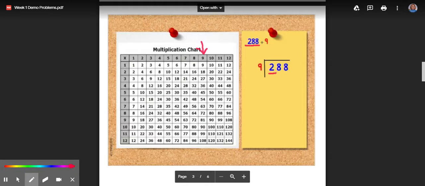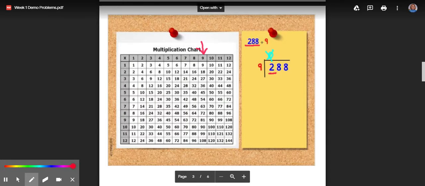So what I do is I either record a 0 here, because really 9 divides into 2 0 times. Sometimes I will put a 0, sometimes I'll just put an X. But I just want to remember that I'm not going to be recording an answer above the 2, because I did not independently use the 2.